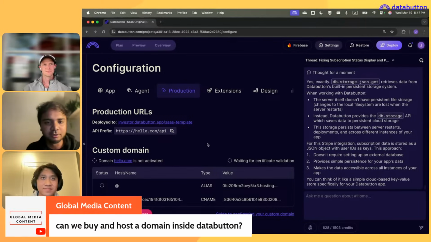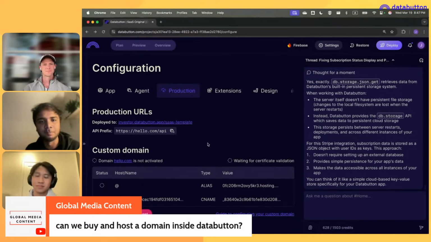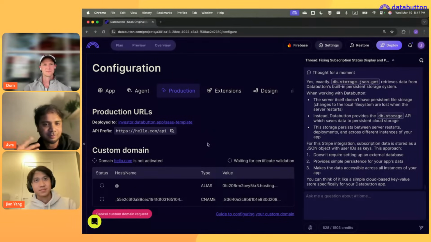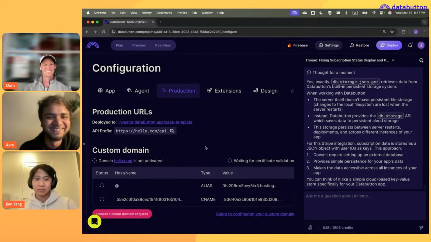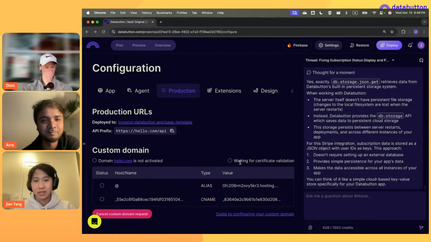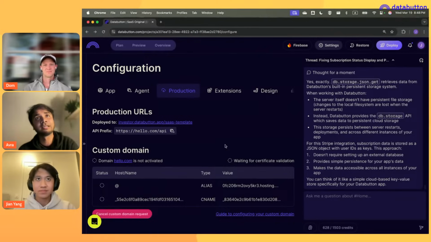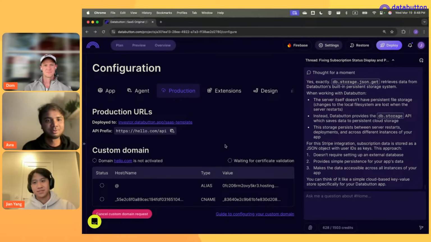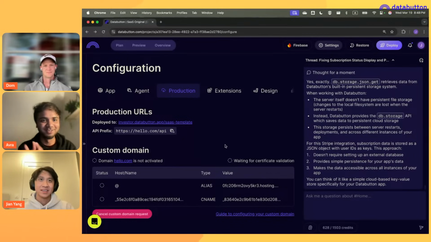So to answer this question in short, yes, we can just have our own domain bought from Namecheap or somewhere else, and then we can just request a domain, and it takes just a few steps from our end and also from your end to copy those, and it's there. We don't sell domain names, so you have to buy it from Namecheap or whatever, and then key it in here. This process is completely free. I should add that you need to be on the $50 package or above to do that. Otherwise, it's free. So it's technically free, but we have a threshold because it takes a bit of manual work from our end as well. So it's $50 or above to apply for the custom domain.